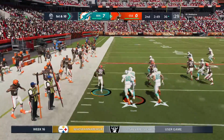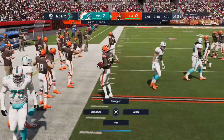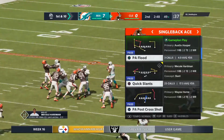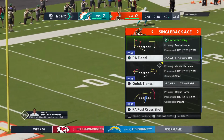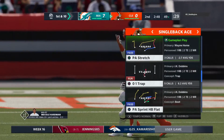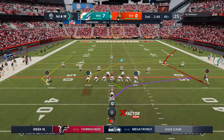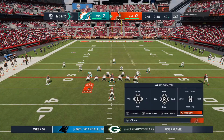Picked off at the 12. And he'll bring it all the way back just a yard or 2 shy of midfield. We haven't even escaped the first half, and he's already thrown 4 picks. And Brandon, back in the good old days, probably back before you were born, if your starter threw 4 in the first half, he might throw 8 or more for the game because they weren't going to pull him out. But nowadays, the patience level isn't quite there. He's going to have to make some real adjustments, or the backup may see some time.